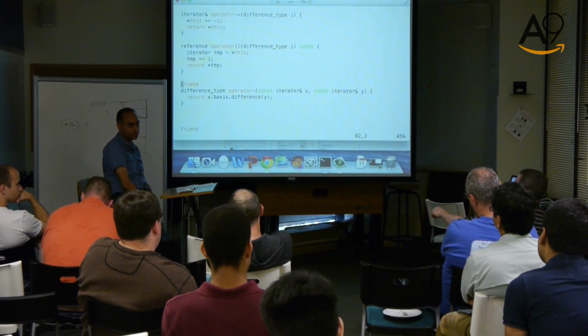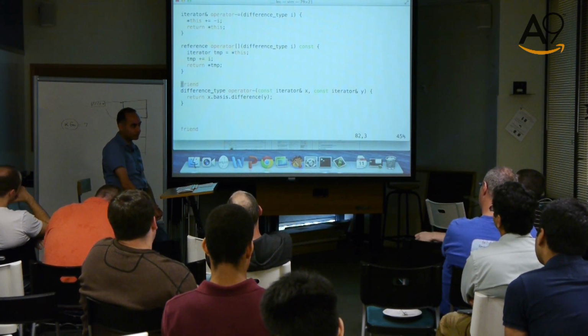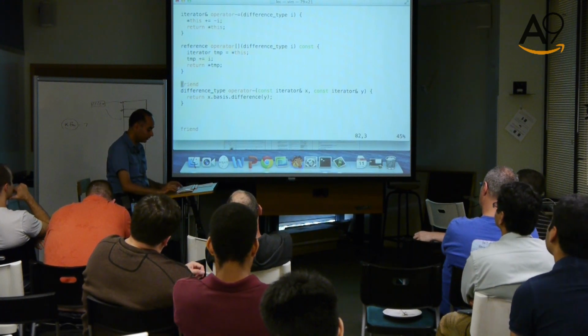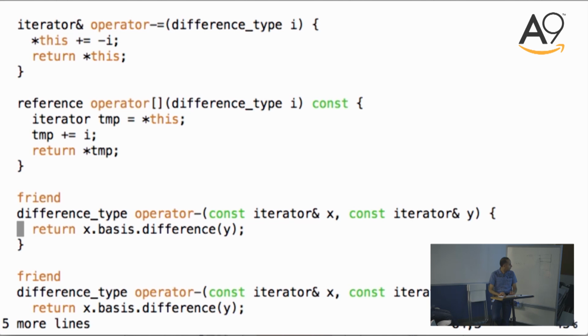If I do iterator minus 5, it's getting me back an iterator, it's not getting me back a difference. Yes. So let's implement that. It's y dot basis in that line, right? Yeah. It's x minus y. Yeah, it's basis of difference y dot basis. Oh, yes, that's correct.